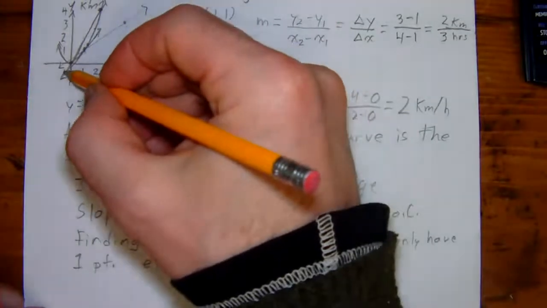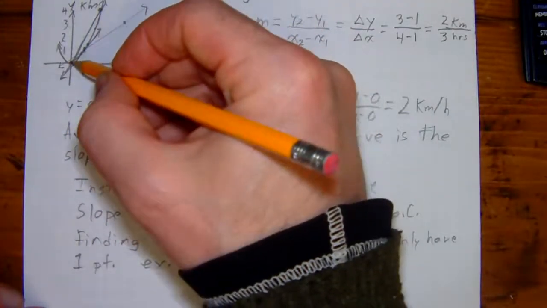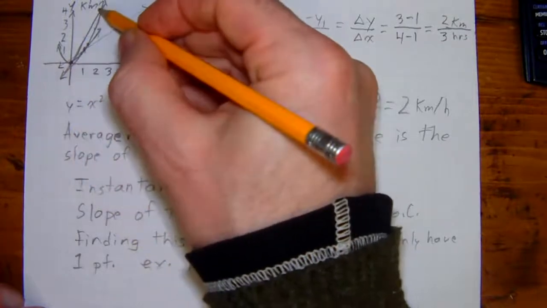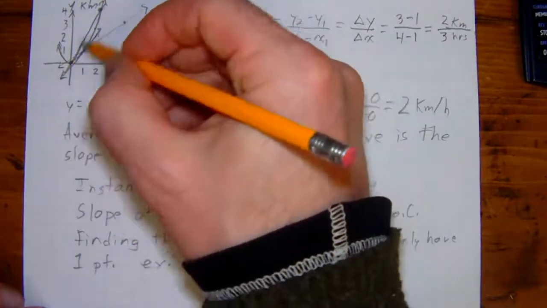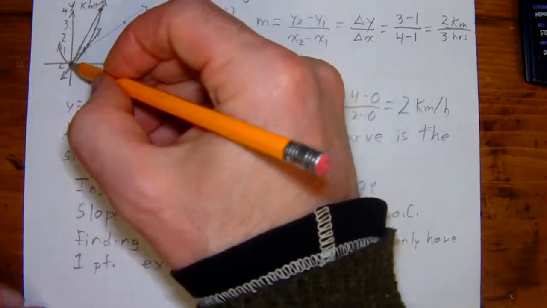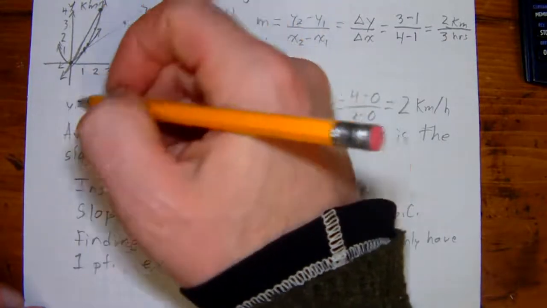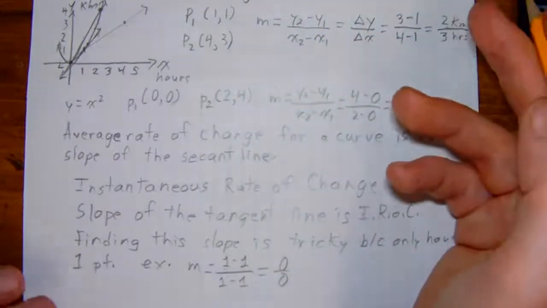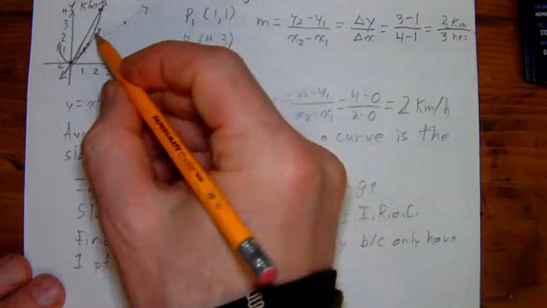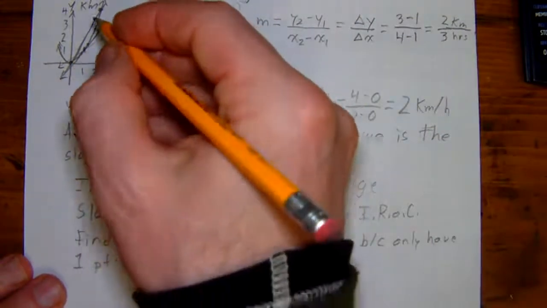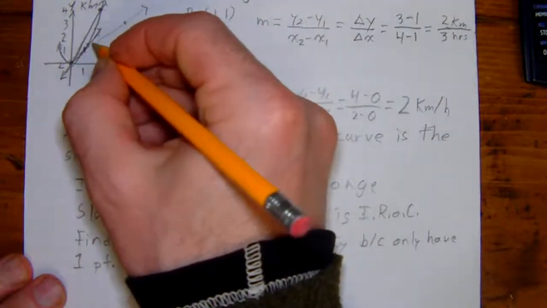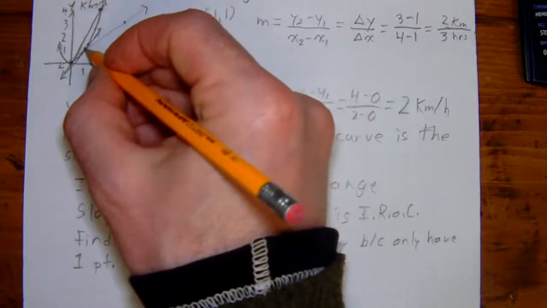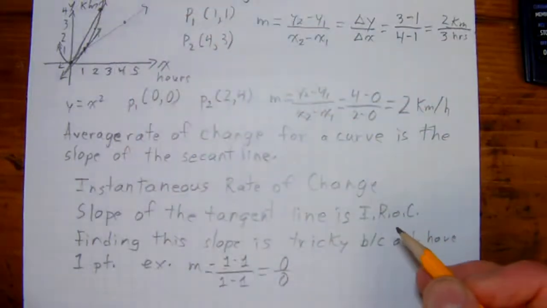For this secant line, which cuts the curve in two places, we have 2 points from this line. We can pick that point on the curve and that point on the curve and take the line between them. So when we have those 2 points, it's easy to find the slope of the line, right? Slope formula uses 2 points and it works out great. When we want to get a tangent line, we only have 1 point. So the information I have about this tangent line isn't 2 points, it's just this single point, 1, 1.